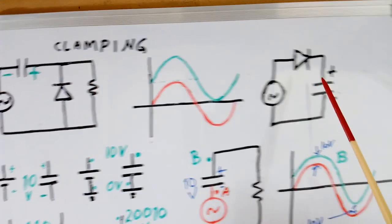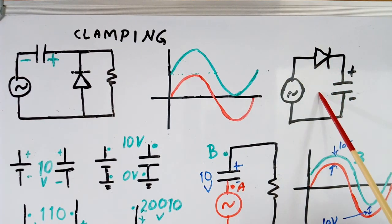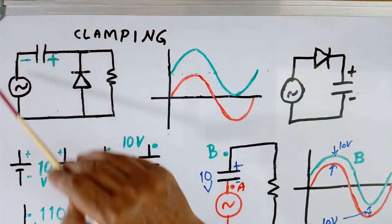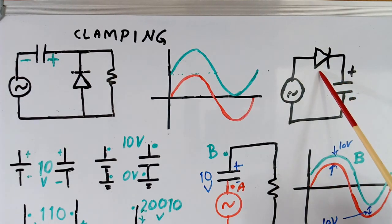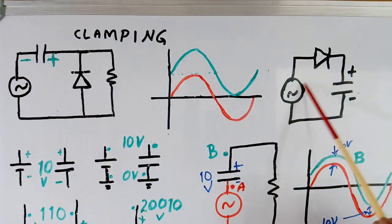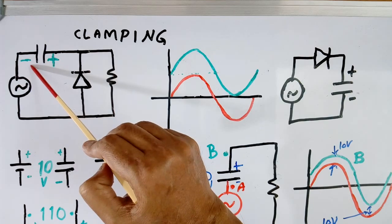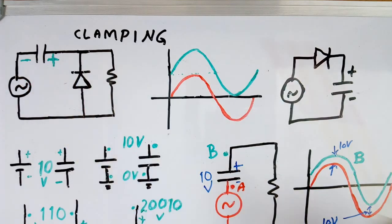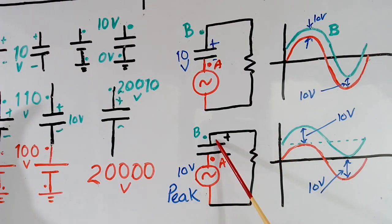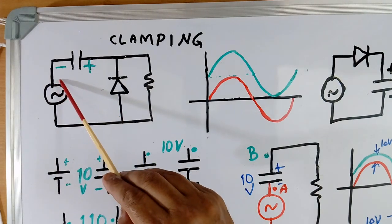Now for charging, earlier we have charged capacitor using this circuit. We have done that through this diode. The charging circuit is nothing but here you are seeing there. This is charging circuit which is charging this capacitor using the diode plus 10 volt. Similarly here, this circuit is exactly same to this. This capacitor is getting charged by the diode plus 10 volt. This is similar to this. And now forget diode. After it is charged, like we explained here, this voltage will be higher than this always by 10 volt, whatever voltage is here. Similarly here, this is same circuit. This will be higher than this by 10 volt.